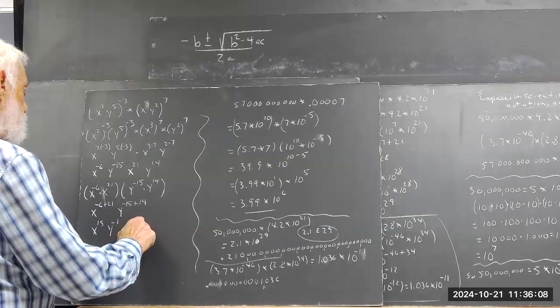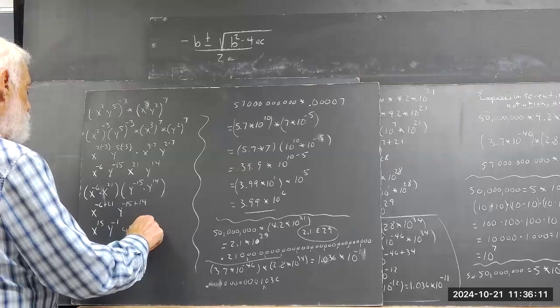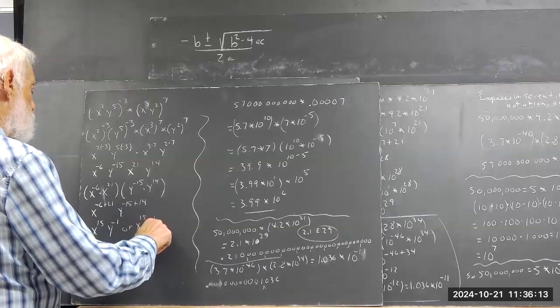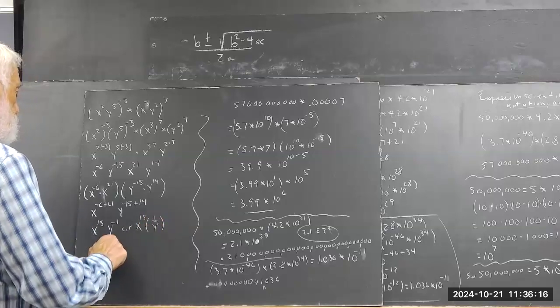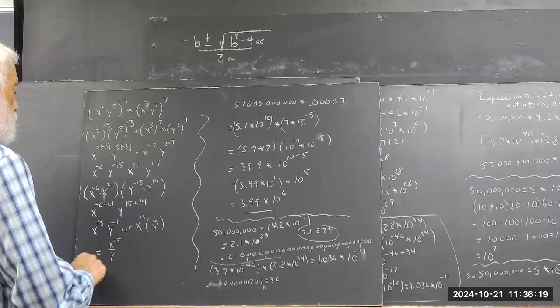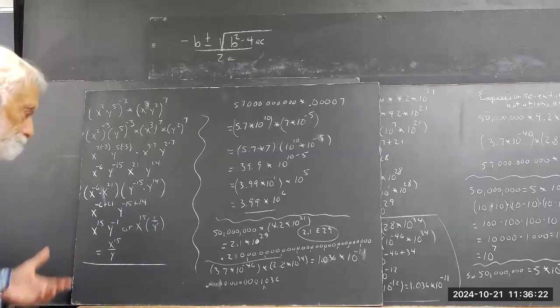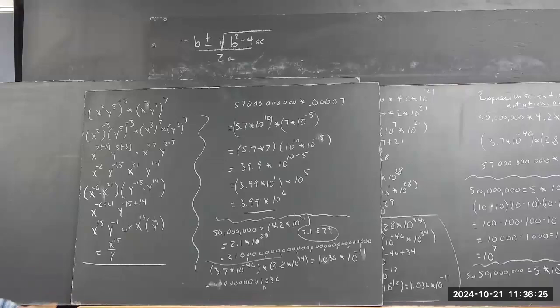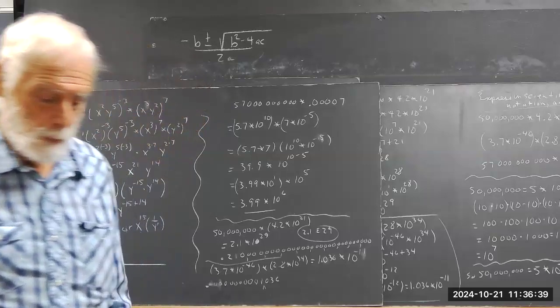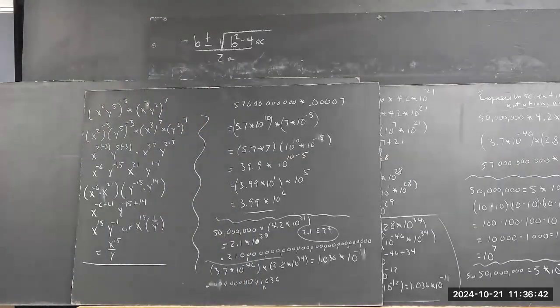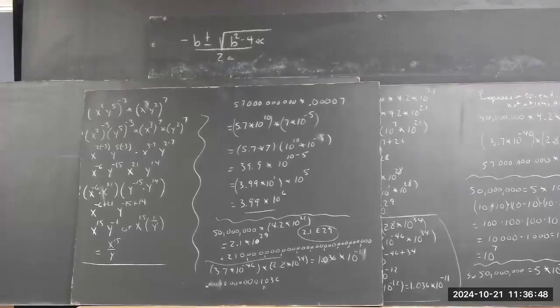or x to the 15th times 1 over y to the 1, which is x to the 15th over y. Again, you really want to understand these steps and not just do it by habit. By all means, do it by habit, but then think through the steps and make sure they're right. Does that make sense? Okay, well, that's quite a bit about the whole idea of negative exponents and so forth, but you don't want to stumble over negative exponents, so make sure you understand all this.